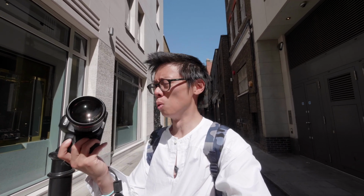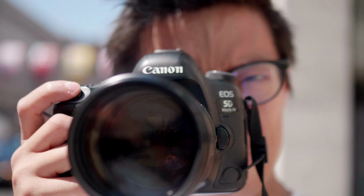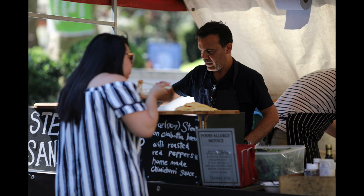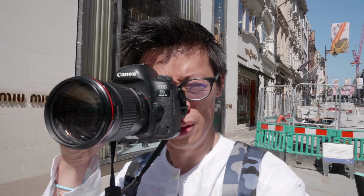And that's because, surprisingly, inside it's quite a simple optical formula, just 10 elements in total, 2 UD elements, and that's pretty much it. Air? Not hot air though. Focus speed is quick, and despite an uncomplicated design, it is optically top notch. This thing is so sharp! It's so sharp! I'm gonna cut my face off with it.